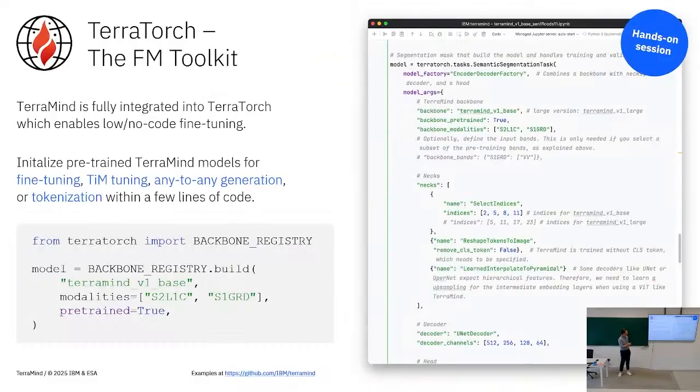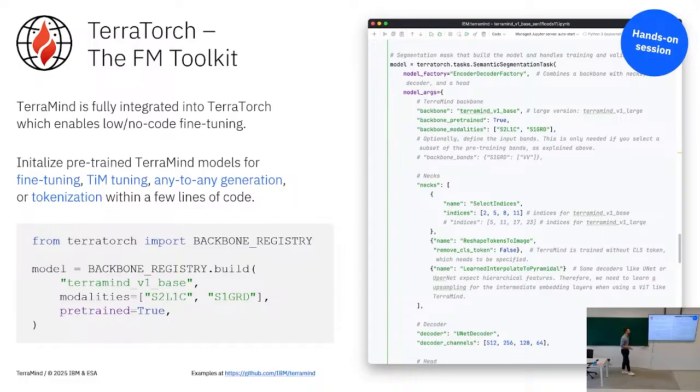Second, everything is integrated in TerraTorch, which is our foundation model toolkit. And it's super simple to use. Essentially, you import TerraTorch and you specify which model you want to use, whether it's with thinking modalities or without. And then you do something like model.forward, and this will train.